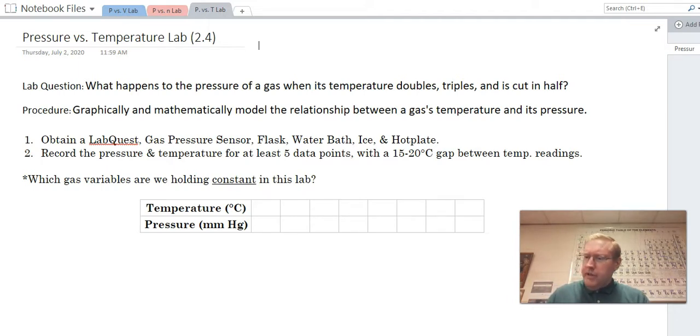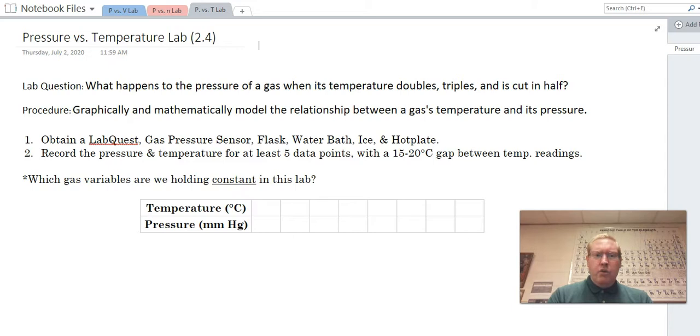And I'm also going to put in my temperature probe so that we can record the temperature. I'm going to let that go for a couple minutes. I don't want to record any data yet until I know that the flask is at the same temperature as the water bath. Hopefully that makes sense to you. But we do have a job to do. Let's finish reading the rest of the directions.